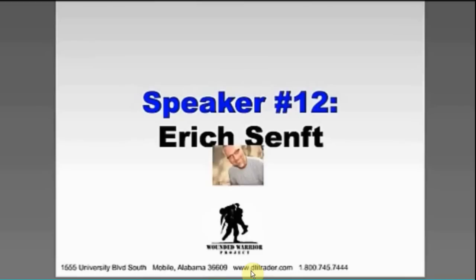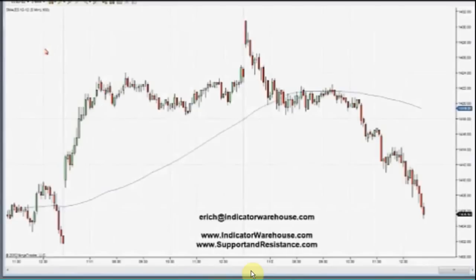So in my little segment here, I'm going to show you the basics of support and resistance trading. And I'm going to show you a nifty little setup that has the potential to make you a whole lot of money. All right, let me get my screen sharing going here because I'm actually going to show you my desktop. You should be able to see my E-mini S&P chart. This is the 5-minute E-mini S&P. And this is actually just from the other day.